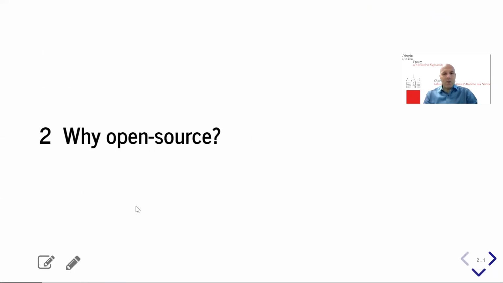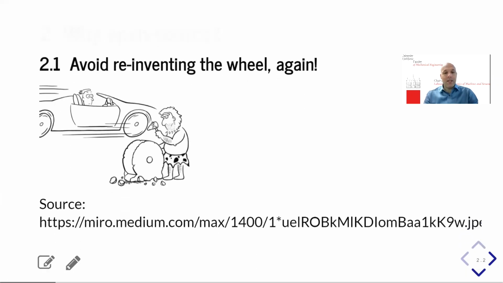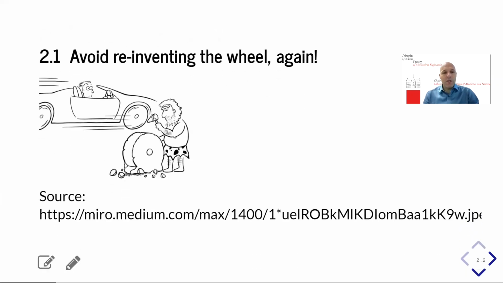Okay. Let's start. Why do we need open source? Open source helps us avoid reinventing the wheel again. You know, we frequently have to code the same methods, and why waste that time? If we had the methods publicly available and everybody could contribute to those methods, then I think we would be able to put our time into other scientific ideas and not reinvent the wheel again. So this is the first reason.